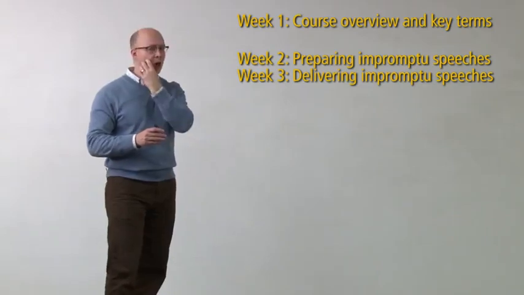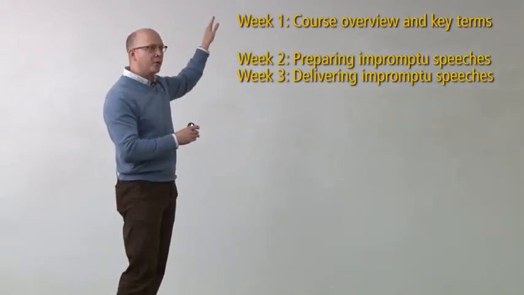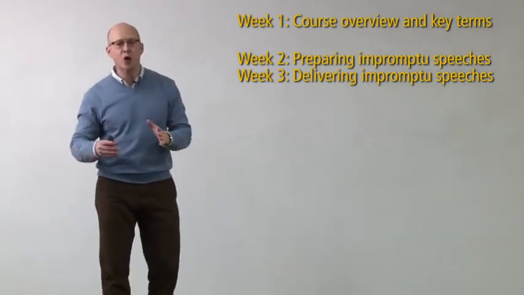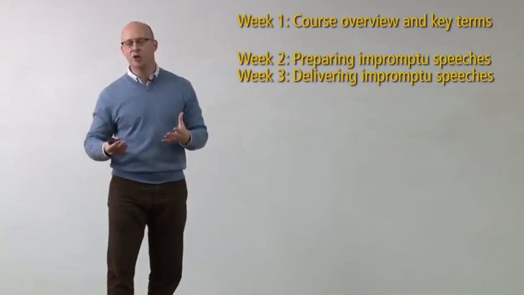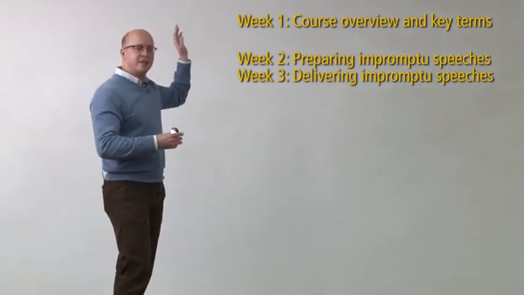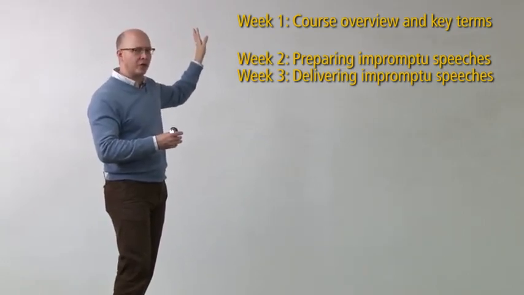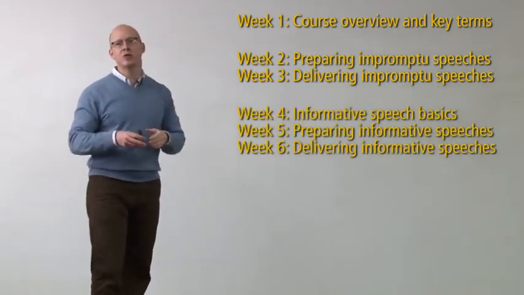Week 2, we start in on the impromptu speech. And you'll see here, week 2, we prepare the impromptu speech. So we're going to be working on how to pull together the main points, how to talk through the evidence, how to do the speech. And then week 3, delivering the impromptu speech. That's a basic formula we're going to follow for the entire course. Then we move on to the informative speech.